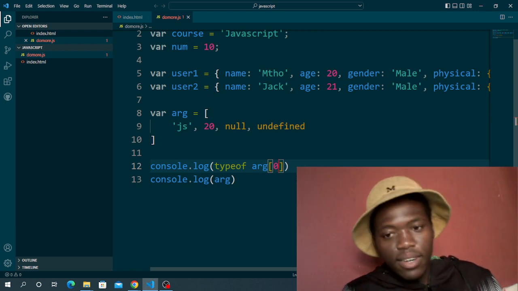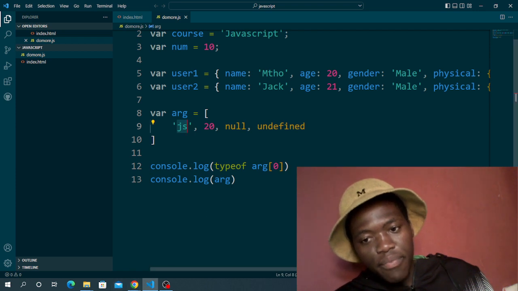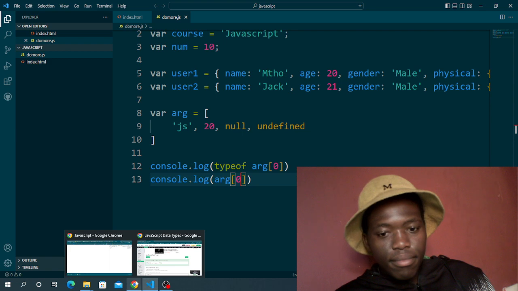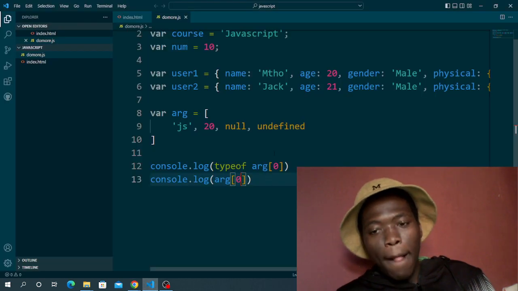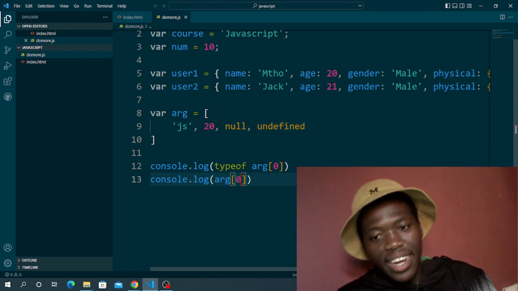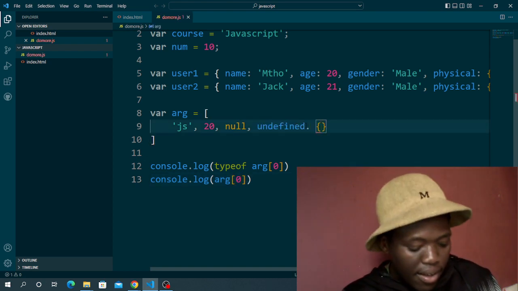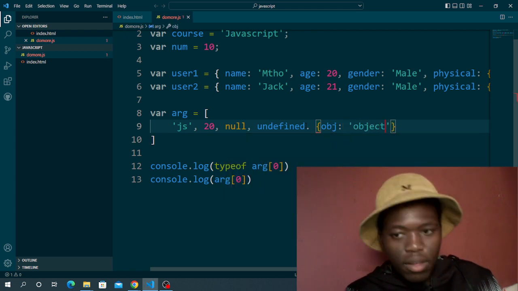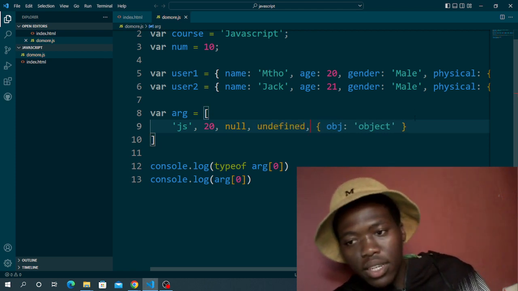And then we say 0, we just want to grab this string right here and then print it out again, and then go to the browser, string JS, so that is an array. You can even have an object inside, it's up to you in terms of what you want.